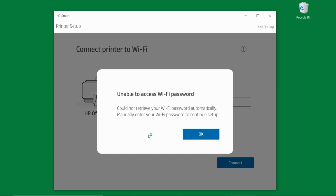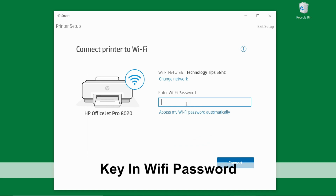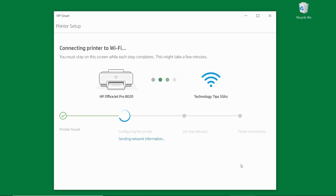So it's not able to access our Wi-Fi password automatically. So we'll select OK to manually enter our password. Enter the password for the technology tips 5 GHz. After keying in the password, select Connect.